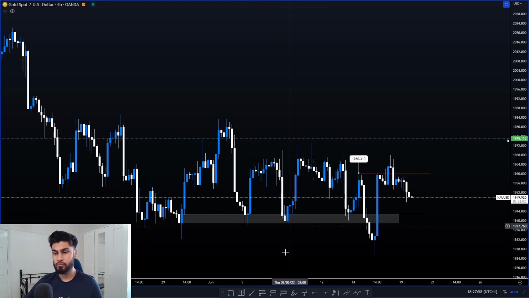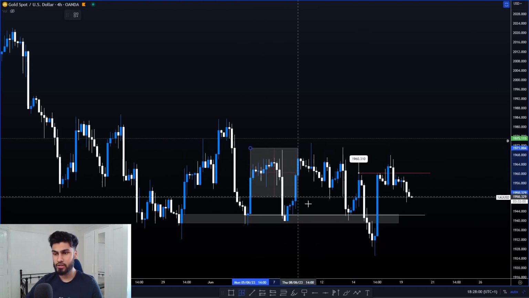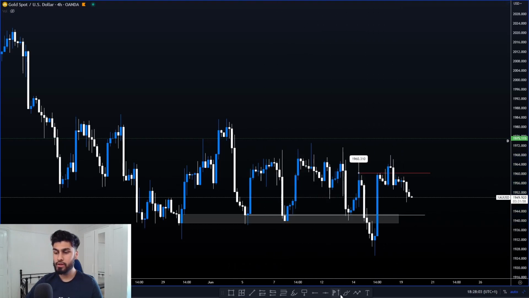and the reactions were slower and slower, and the market was more so in a consolidation at this point, because what we would really ideally want to expect is that push up followed by the retracement and then a further higher high being created. But since we were getting multiple taps of this order block, this level of demand, price became weaker and weaker and was not able to give us that new leg to form to the upside. So continuing down this road, we can see, if I catch up to where I was previously, this is currently the most recent level of demand and our current strongest order block.